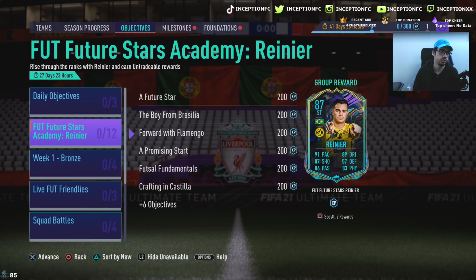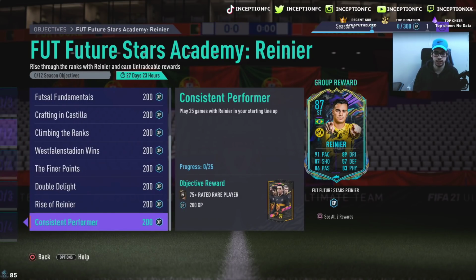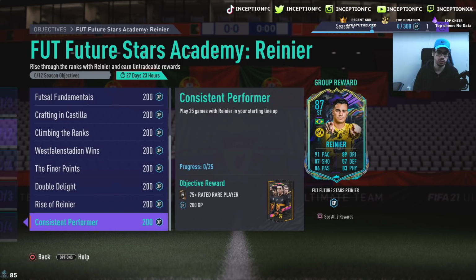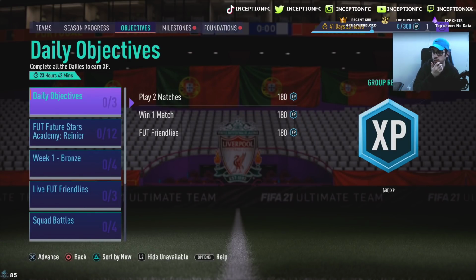We have the new Future Stars Rainier, Brazilian, right? So probably Rainier. Future Stars gameplay objective card to review today. So it's the same thing as they did back in the day where it basically gets upgraded every time you use them, and you're going to be getting him in the managerial masterpiece. Play 25 games. Yeah, so we're definitely going to be working on that. Definitely have to work on some other things here first.